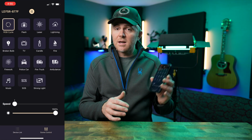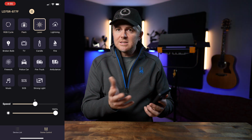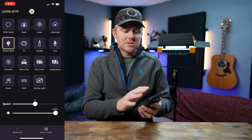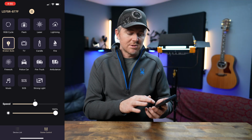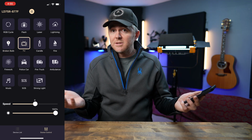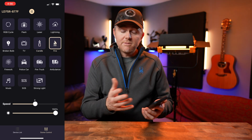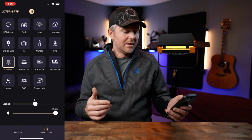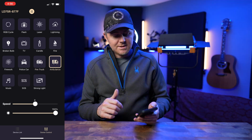Now for the effects, there's a lot of different effects. The RGB cycle is the one that's going now. You can use a camera flash, a laser, which I guess is a DJ thing. There's also lightning, so if you're needing special effects, or broken bulbs, which flicker on and off a little bit like that, and you can also adjust the speed of how much you want them to flicker. You can pretend like you're watching television, if you wanted to pretend like you're watching television. There's also a candle mode, a fire mode, fireworks too, because who doesn't love a good fireworks show? Police car, fire truck, ambulance.